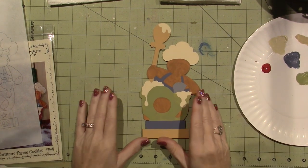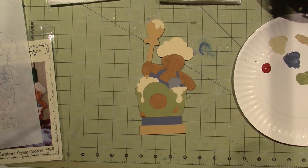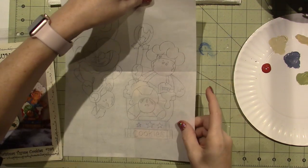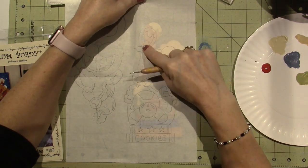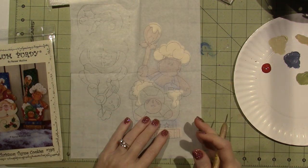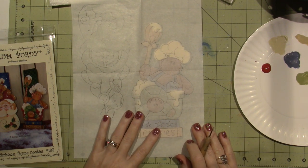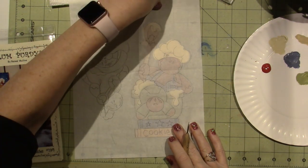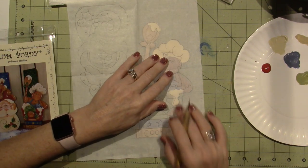All right, now that I've got at least two coats everywhere, it's looking opaque, I'm going to do another transfer of the design onto here. I'm going to line everything up, and I'm going to put the leaves on. I'm going to put some of the more detailed lines on. I'm going to add the stars, the word, and some of the details on the hat. So I'm going to line each thing up separately.